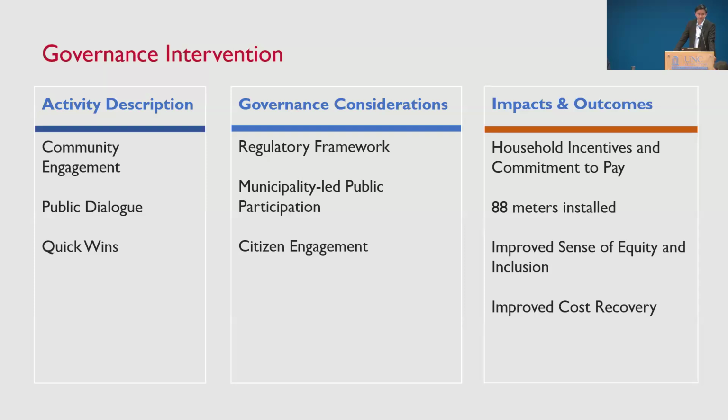Pajan has more or less 30% of the population not covered with water and sanitation. So one of the first objectives of this measure is to reduce this gap in water and sanitation provision. We identified a specific neighborhood where people don't receive water, and also they are connected to the system, but they don't have any system to measure the water they are consuming, and they are paying a flat rate. Whether they are consuming or not, they are paying. So people were complaining about why they are paying if they are not receiving the service. And also they have past debts that have not been covered because they don't have enough resources.